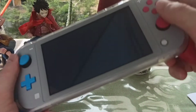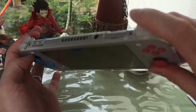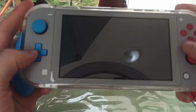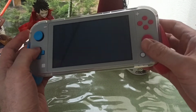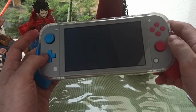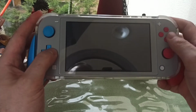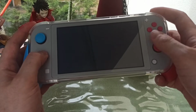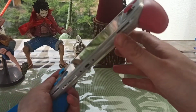So when you're holding this thing, your middle fingers kind of rest on the trigger area like that. And this is pretty good for Street Fighter too, because you can extend your hand even further. Due to the trigger there, I can rest my middle fingers and let my hand come out even further. And I feel like in some ways I get an even better grip for fighting games. But I don't know, I change my mind every 5 minutes on that. But the point is, these things are awesome.